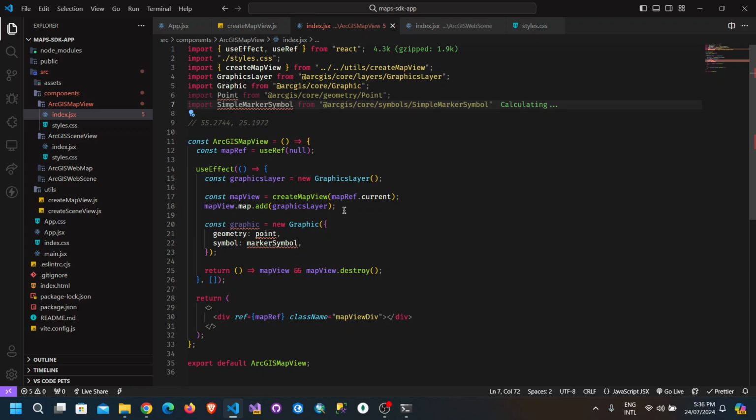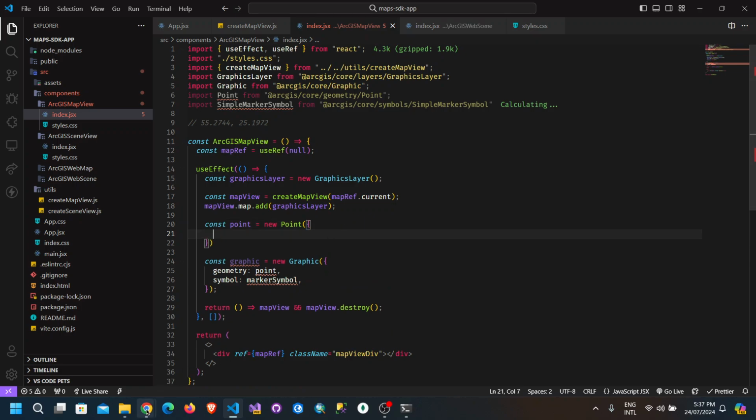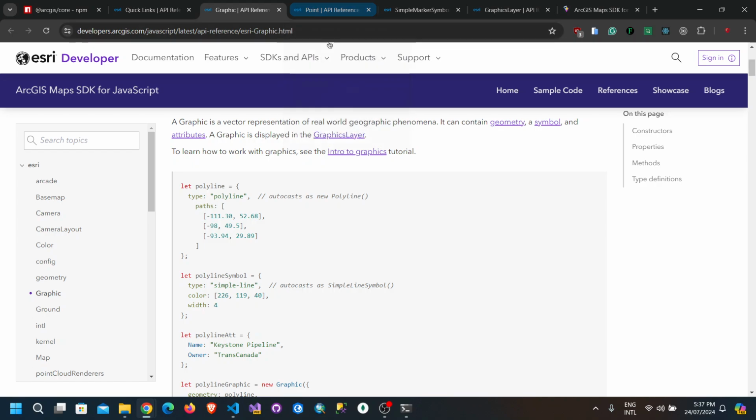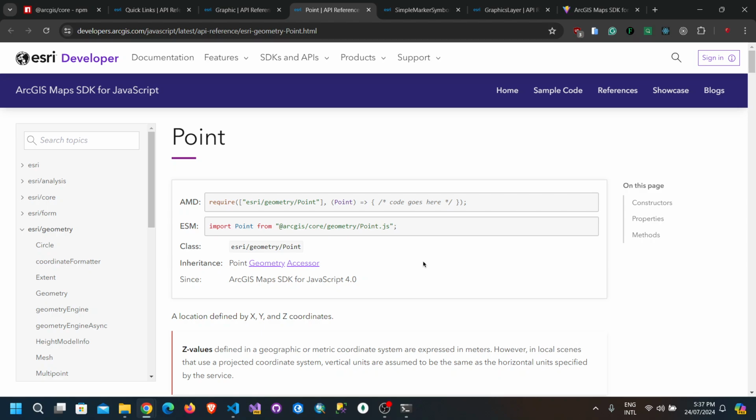Okay, so now what we'll be doing is we will be creating our point. And as we were talking before, a point contains X, Y, and Z coordinates. Okay, and this point is just giving us the coordinates where we want to render our marker.